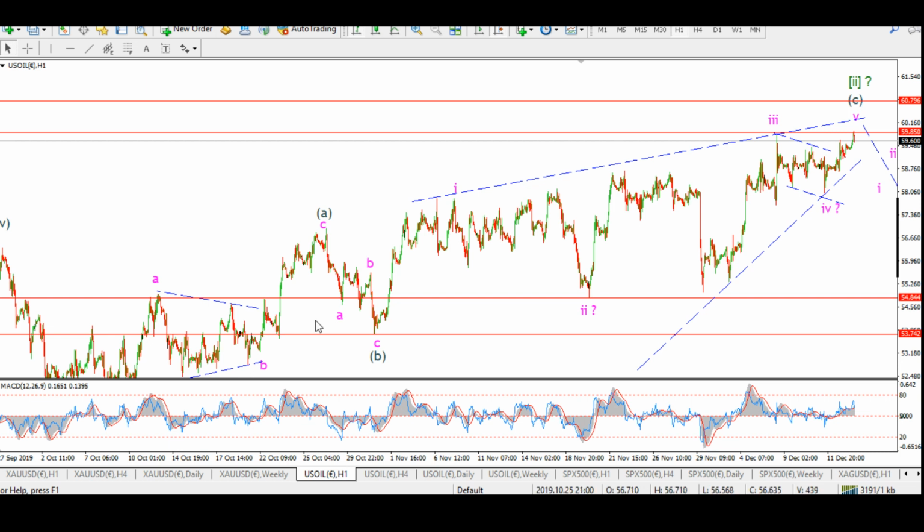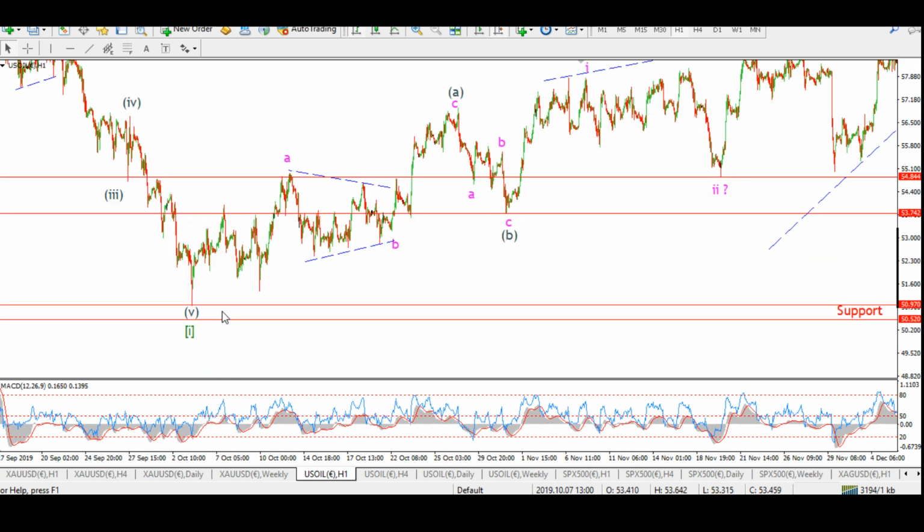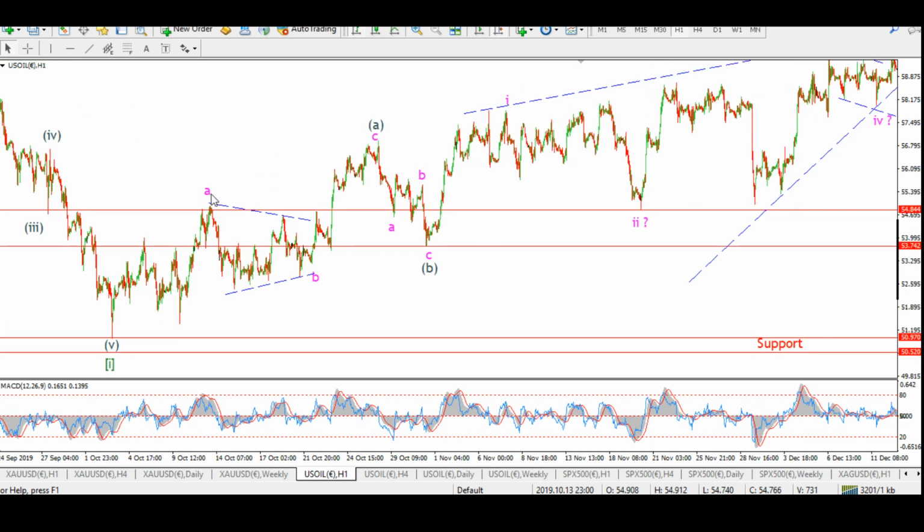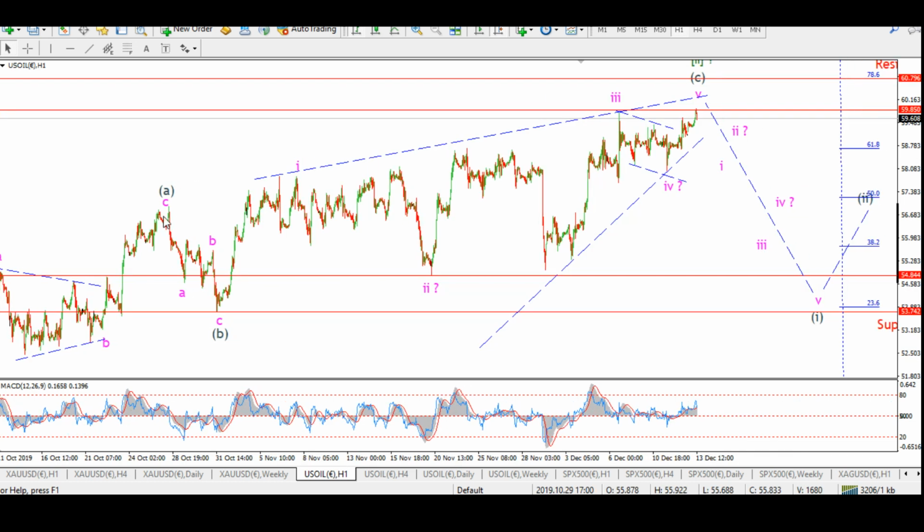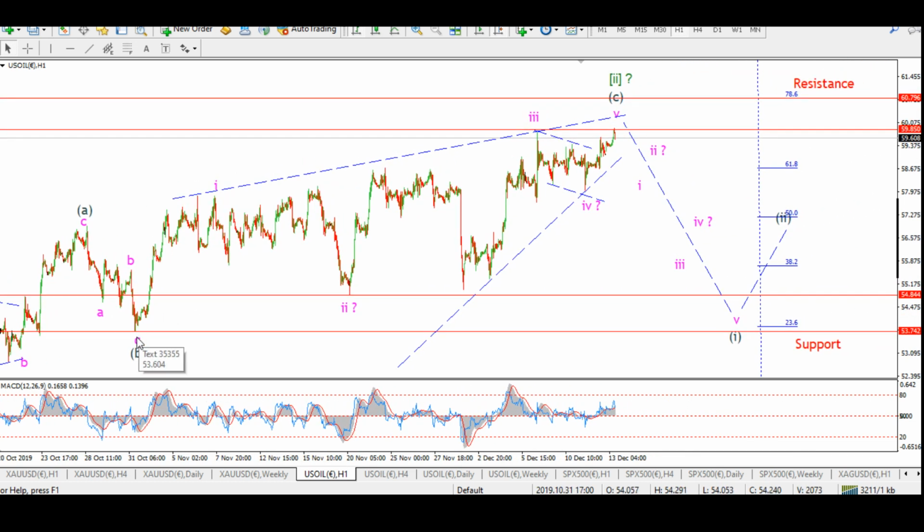Internally here, I'm counting this. That's wave one, the wave one low there back in October, and I'm looking at an A, B, C, 3 waves up in A, B, C, down in B, 3 waves down in B, and then a possible ending diagonal, 1, 2, 3, 4, and maybe working on wave 5 now.